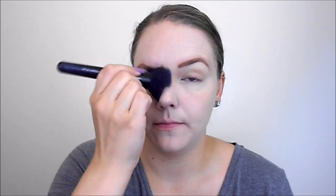But for me, most foundations don't set on their own, so not a bunch of kick up in the pan. That's nice. And I'm gonna powder one side of my face first so we can see if there's any kind of a color difference. And because I'm oily, I don't do a light dusting of powder. I do pack it on to my skin. And also for me, I don't want my face to feel tacky at all.